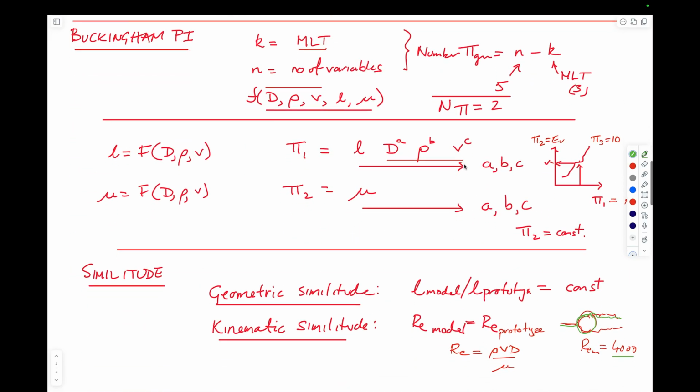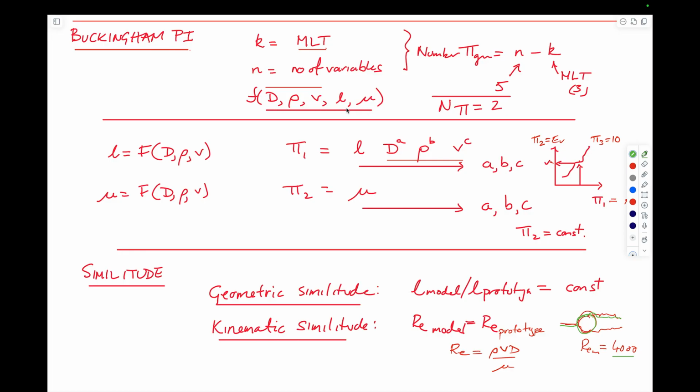Always a Buckingham Pi problem for dimensional analysis. We can define behavior in terms of mass, length, and time, where we define the number of these variables that we have in any problem as k. So if you have mass, length, and time, k is 3. We have a number of variables that describe the system. They might be pipe diameter, density, velocity, length, and viscosity. If we have all those in a problem, then we have 5 variables.